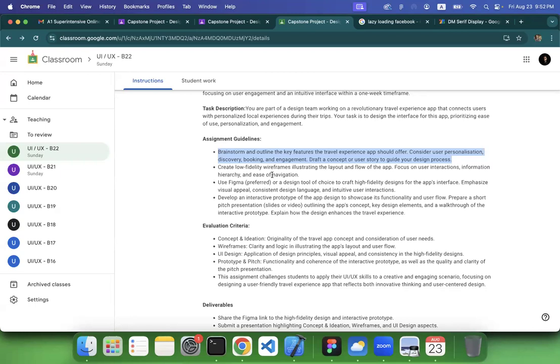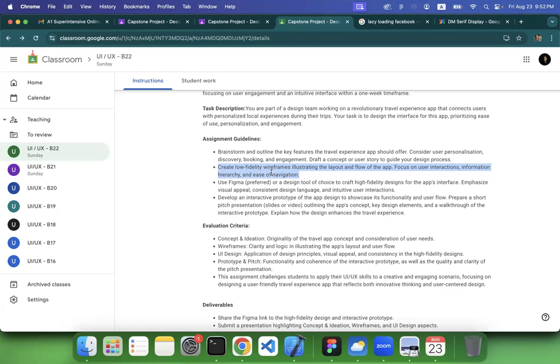Next one, create low fidelity wireframes illustrating the layout and flow of the application. Focus on user interactions, information hierarchy, and ease of navigation. We learned about creating wireframes today. You can sketch pencil and paper wireframes by referring to the information you gathered in the brainstorming or research phase.